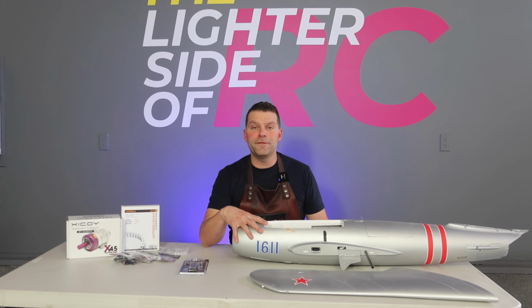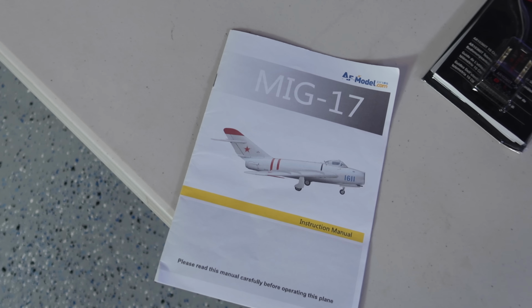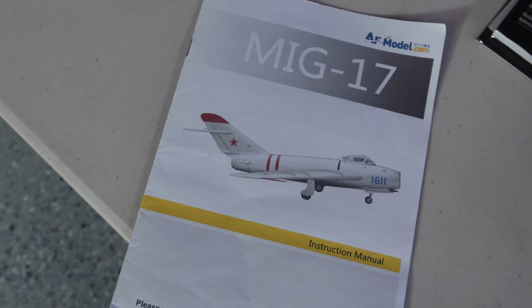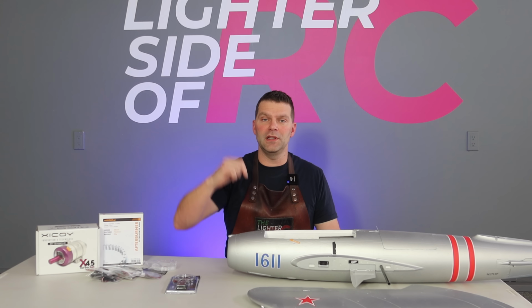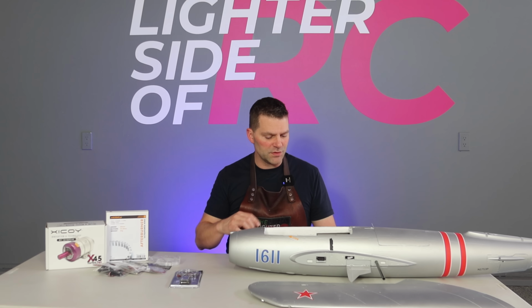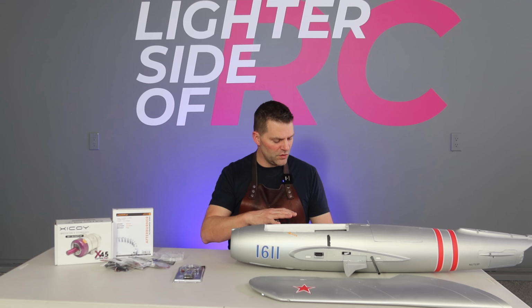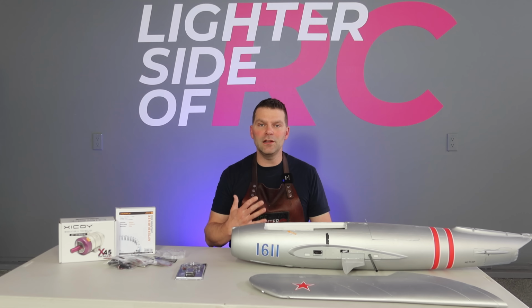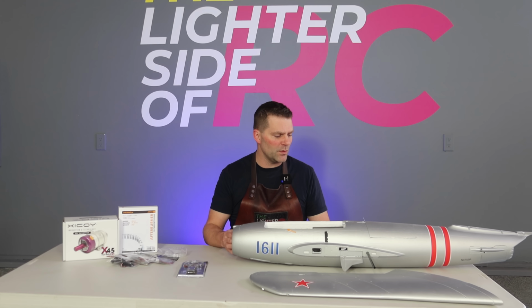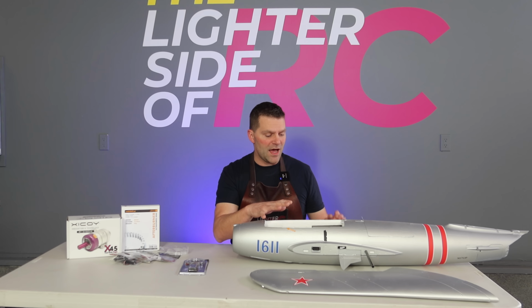So this is the aerofoam MIG project. It's a foam aircraft. You put a turbine in it. It's already set up for a turbine, which is great. We did the unboxing. I'll put a link down below. So if you haven't seen that unboxing yet, you can check that out. But great little aircraft, well equipped, comes with all the servos and pretty neat little layout. I could definitely see myself owning one of these things. It's a cool aircraft.